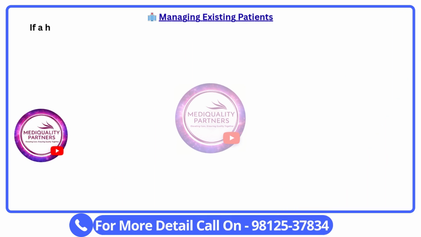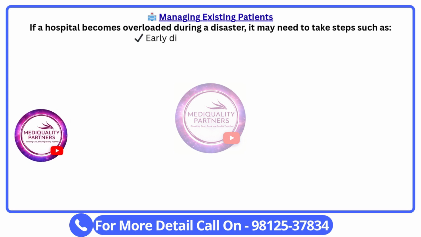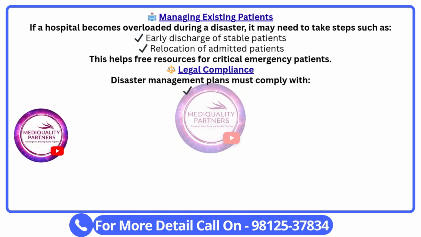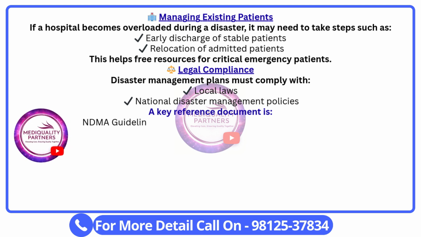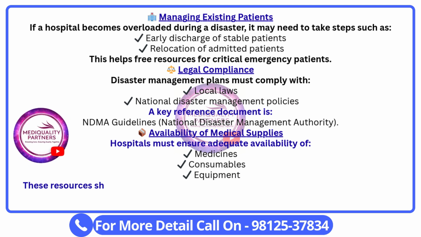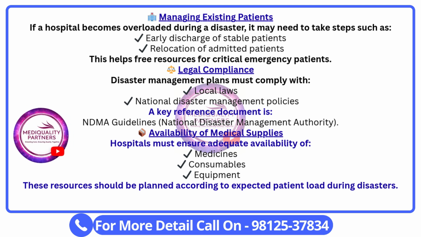Managing existing patients. If a hospital becomes overloaded during a disaster, it may need to take steps such as early discharge of stable patients, relocation of admitted patients. This helps free resources for critical emergency patients. Legal compliance. Disaster management plans must comply with local laws, national disaster management policies. A key reference document is the NDMA Guidelines, National Disaster Management Authority. Availability of medical supplies. Hospitals must ensure adequate availability of medicines, consumables, equipment. These resources should be planned according to expected patient load during disasters.